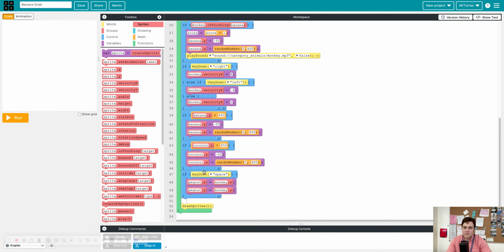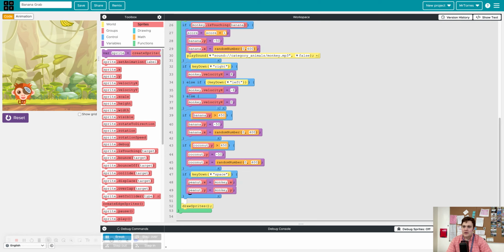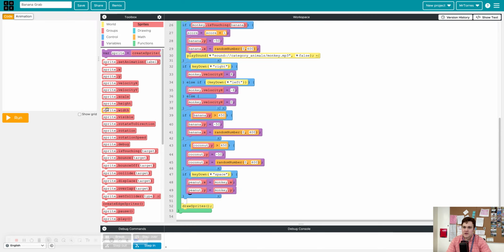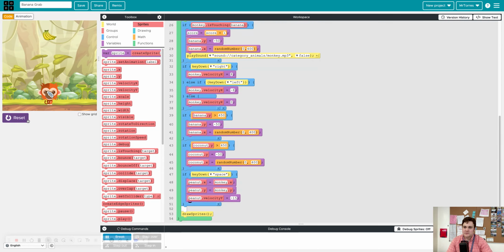So whenever we press the space bar, it's going to place it right there at the monkey. And we want it to move up the screen, in my case, because my monkey is at the bottom, and I'm going to want to shoot upwards towards the coconuts. So to do that, I'm just going to set the velocity of the peanut to be negative. Okay, and I want it to go pretty quick, so I'm going to go 20, maybe 15. And so now when I press the space bar, the peanut is going to launch.